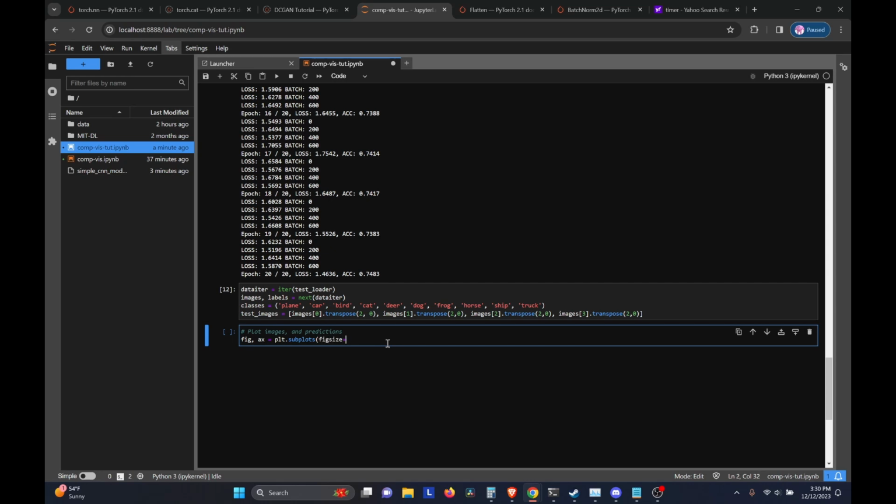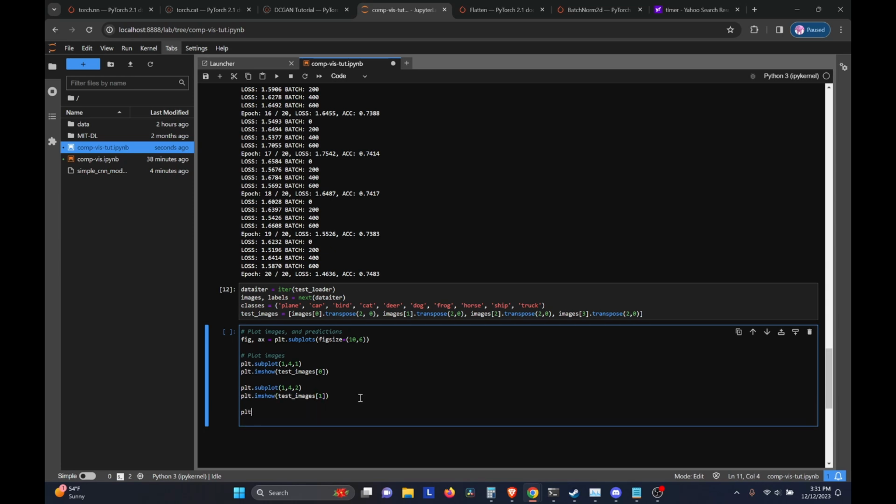Fig size is 10, 6, like that. Now we're going to plot images. That's our first step. So plt.subplot. This is the first one, like that. Oh, this needs to be 1. That was a mistake.